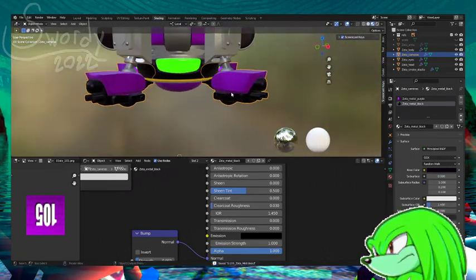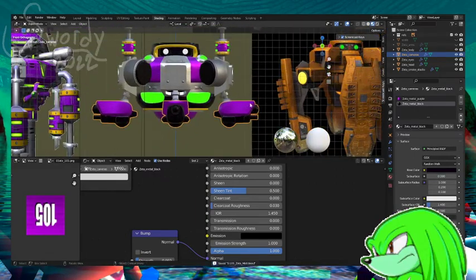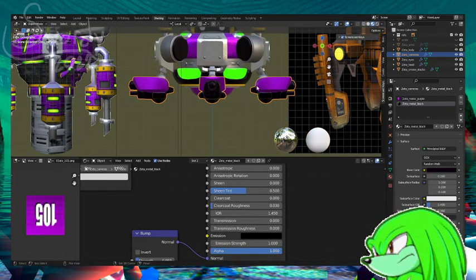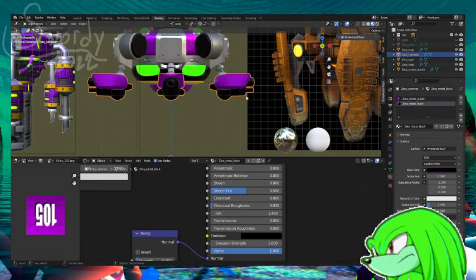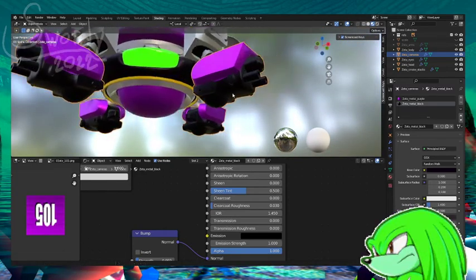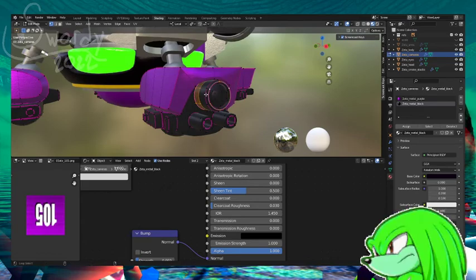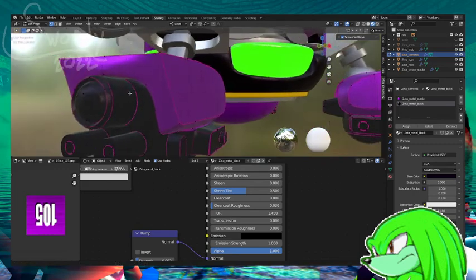Alright, back to texturing. Now I need to think what else needs to be added to these. I think I'll do the white metal just for the area around the camera. So I'll select that and then do the same on this one over here.